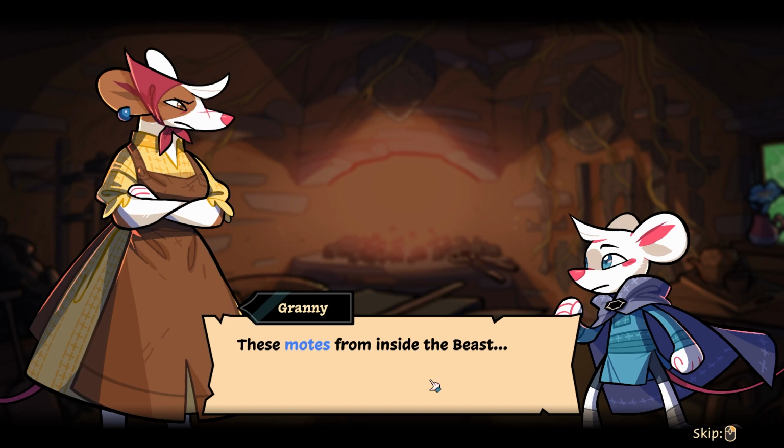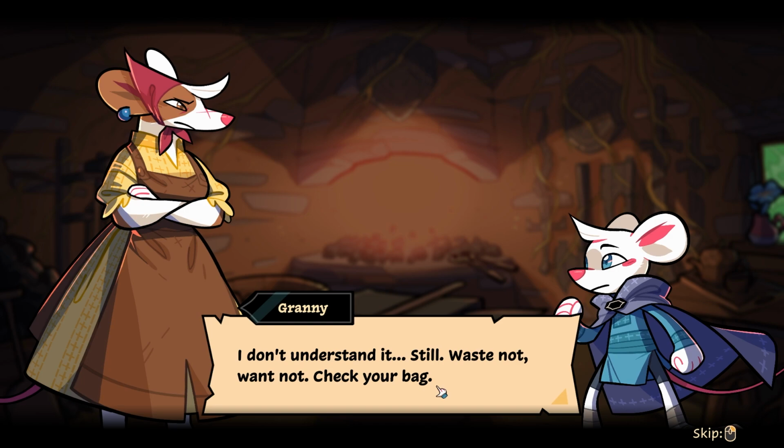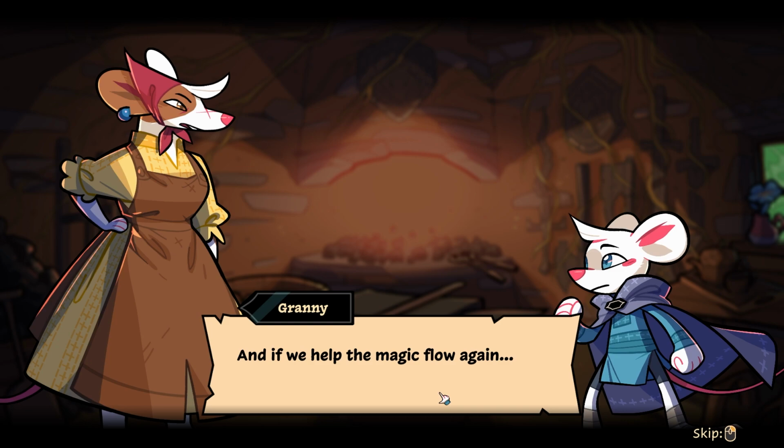These motes from inside the beast, I haven't seen them, like, for a generation. See how they shine so much more than that faint flickers we get around the crops? I don't understand it. Still, waste not, want not. Check your bag. Ah! They've tangled into a spark already, not surprised. Back before, we'd find one almost every time we went out wandering. The magic was that plentiful. They're always worth gathering up, because the sparks need to be untangled. And if we help the magic flow again, here, I'll show you what I mean.